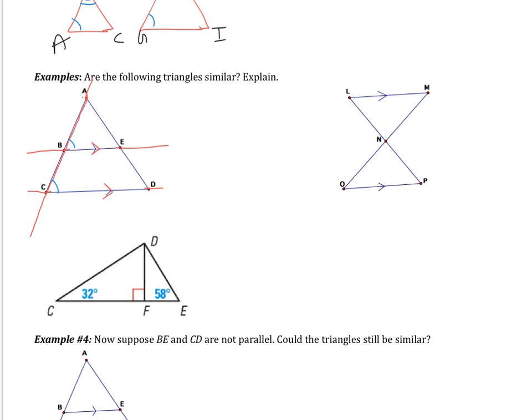Well hopefully you notice that this angle and this angle are congruent because they are corresponding angles. So hopefully you remember corresponding and alternate interior and alternate exterior, these are corresponding. By a similar reasoning, these two angles are corresponding, and they are going to be congruent. So now I have two pairs of angles congruent. So I can say triangle ABE, that little triangle, is similar to ACD by AA similarity.